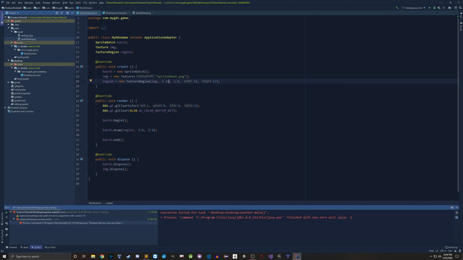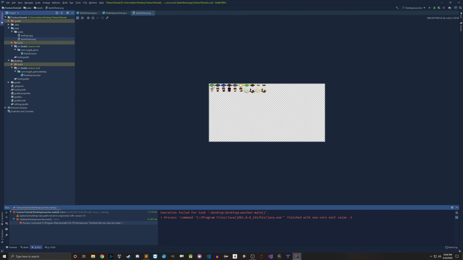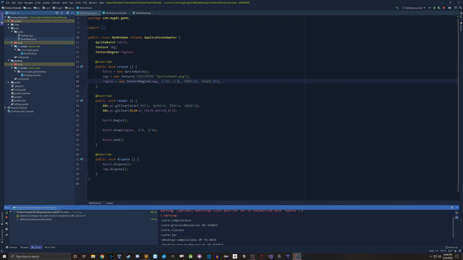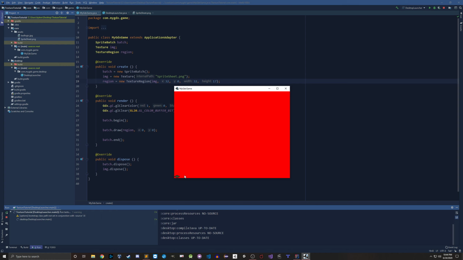And this is why I said it's kind of useful to make an array of these regions, because you could probably do this in a loop or something and then end up with a texture region array that has all the separated texture parts, which, like I said once again, is super efficient compared to making 1, 2, 3, 4, however many separate textures, which are going to be loaded and unloaded from the GPU and all that. These texture regions are just holding stuff that's already loaded. So boom, there, now you have the dirt tile instead.